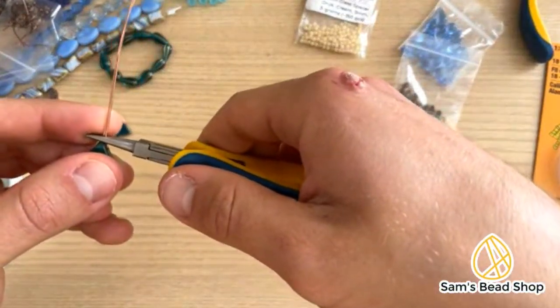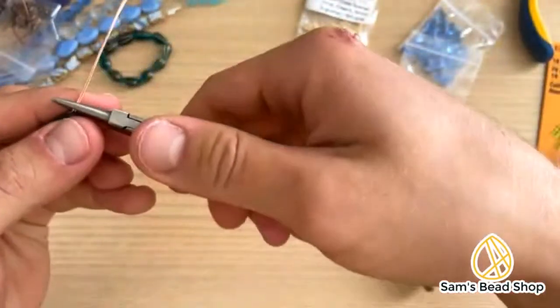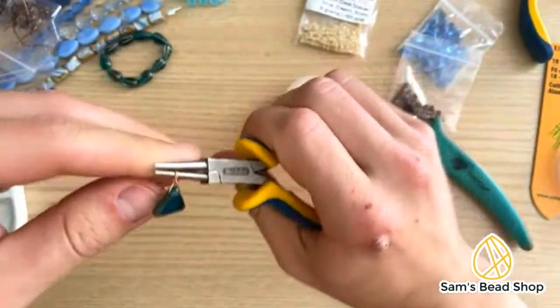Alrighty, I'm pinching my wire. Coming in again about the same place, so the gap there is similar in size. Fold 90 and do all the things with the pliers that we just went over.